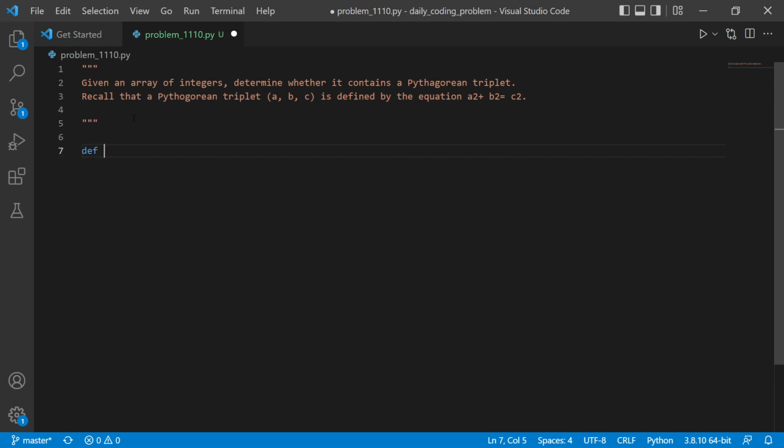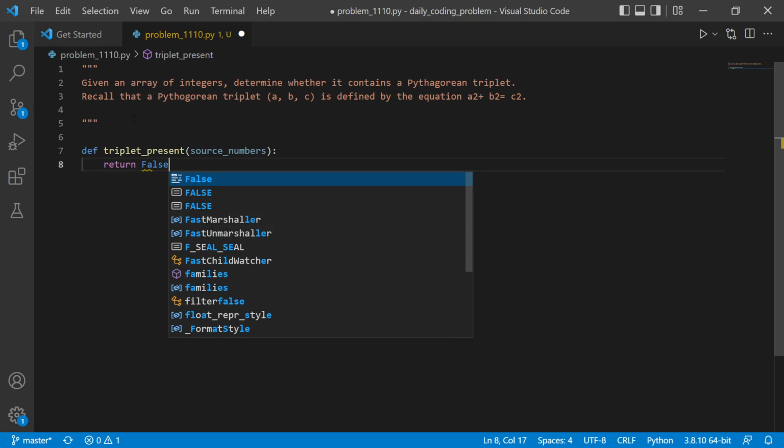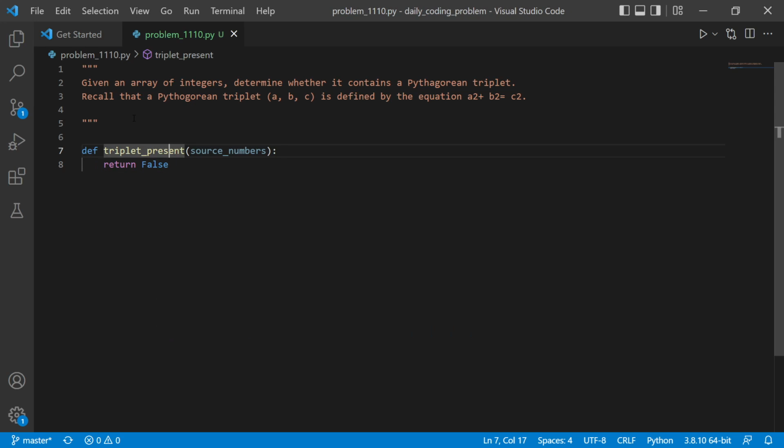So first, if triplet present, and we are going to say source numbers, right? Numbers. Return false. The worst case scenario, we are going to return false. Best case, inside we are going to return true if it contains one.